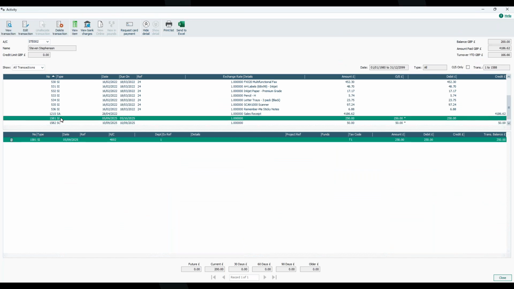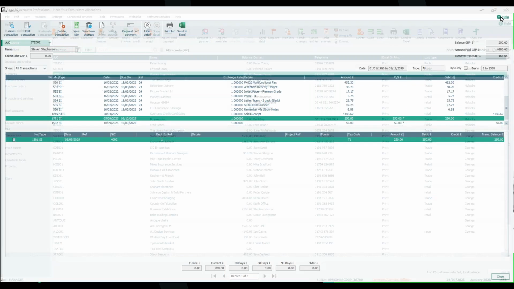So we have a sales invoice for £250. That's fully outstanding. We've got an asterisk just to say that it's fully outstanding. And we've got a sales credit note on here as well, £50, which is outstanding. And we've got the asterisk as well, so it's shown as fully outstanding. So we'll have a look and see how we allocate these together, one being less than the other.